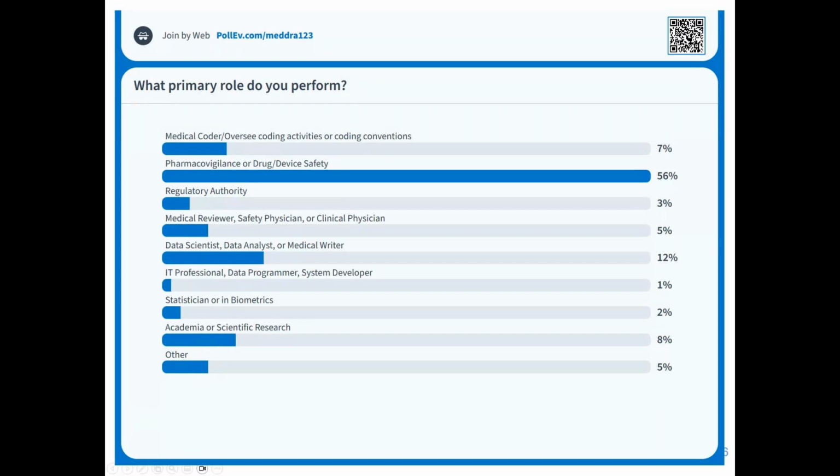So again, this shows that MedDRA is really an adaptable tool used by different teams and functionalities. And I do hope that you come away today with the sense that MedDRA is a tool at your disposal. It's meant to be leveraged to best assist you with your different roles and responsibilities. So wonderful, all over the spectrum.